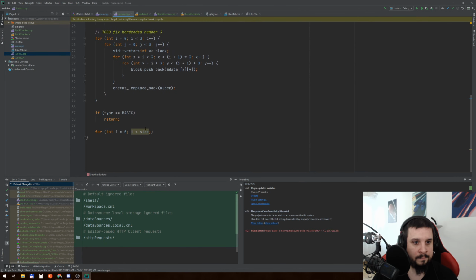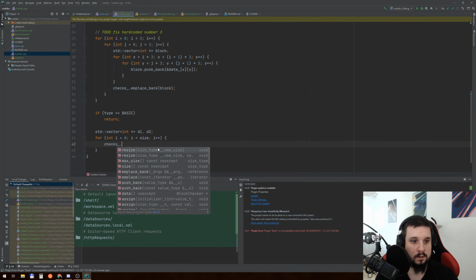Okay. Yeah, okay, let's revisit the number 3 later. For the diagonals, we basically want the same thing again. Oh, actually, no. So we only have 2 diagonals, so we want to do one diagonal like this. And actually, we can just do both of them at the same time. Right.